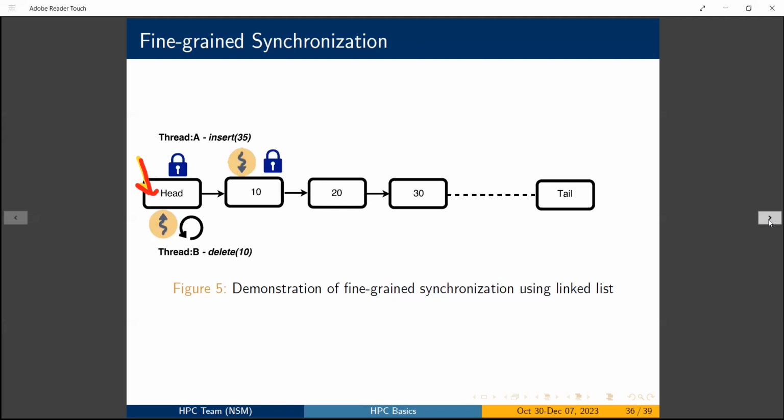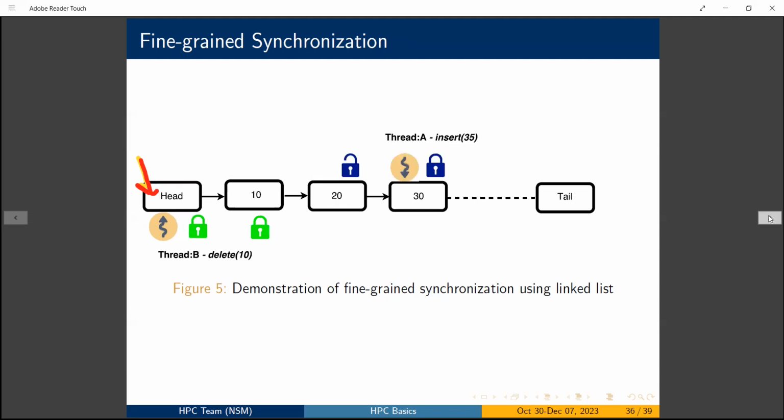In that process, thread A again acquires the lock on the next node. Now thread A has acquired the lock on head and the lock on node 10. Node 10 is not the required node for us, so thread A releases the lock on head and acquires the lock on node 20, and so on.